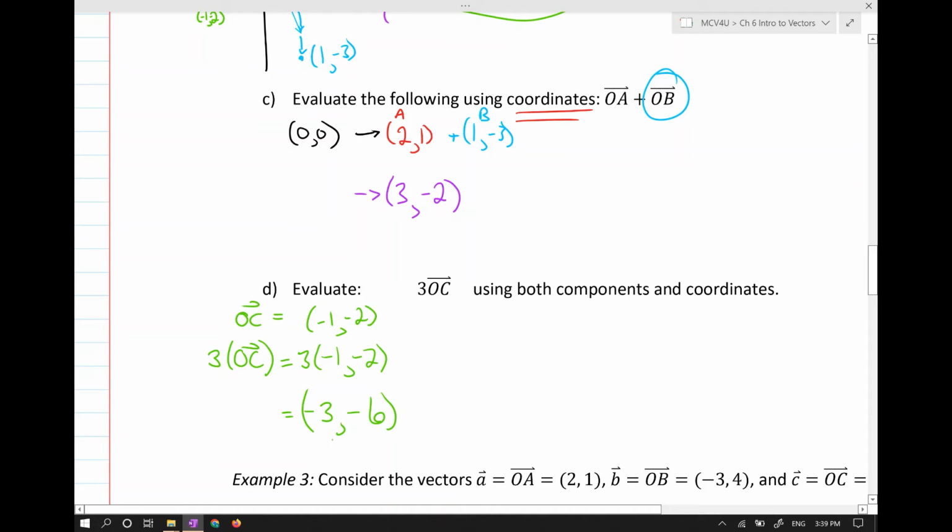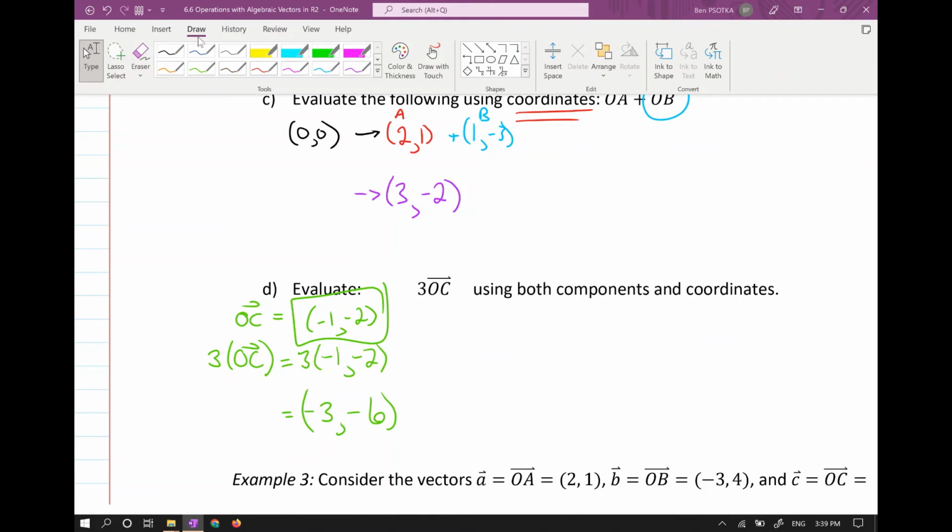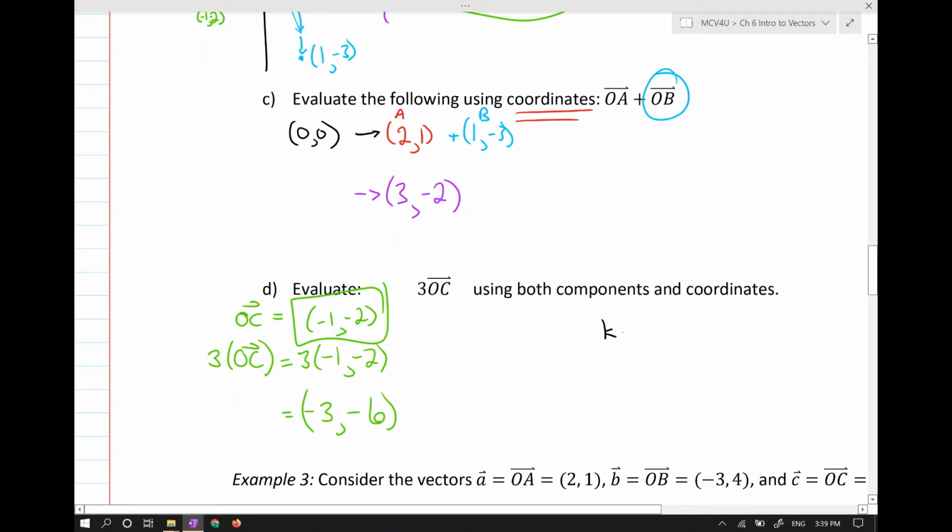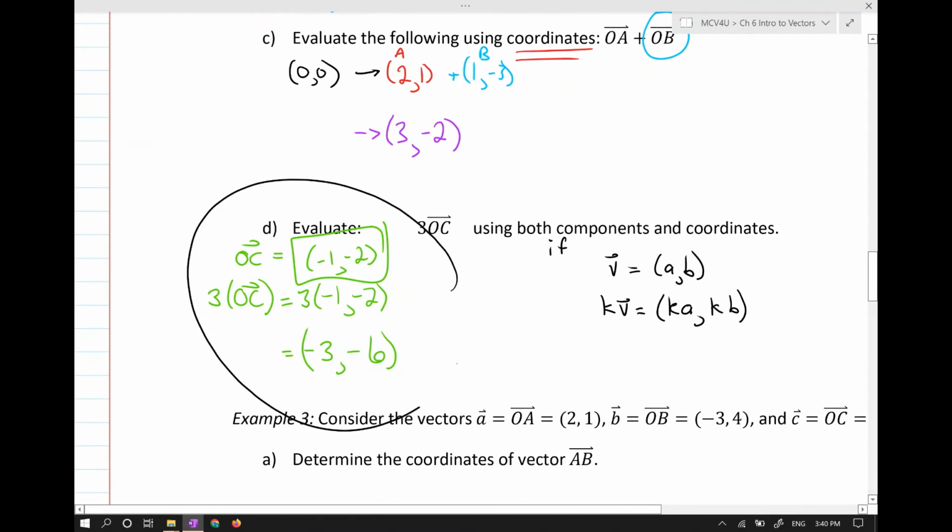So if I'm working with a scalar multiple of a vector in coordinate form, I can multiply that scalar in. Our generalized rule right here: I'm working with k times vector v. I'll slide that down. If vector v is equal to (a, b), then kv is going to be equal to (ka, kb). Just like this. I apologize, my writing's not the neatest, but that's okay. I think you understand the picture. And if you're not sure on that, verify it with a sketch, right?